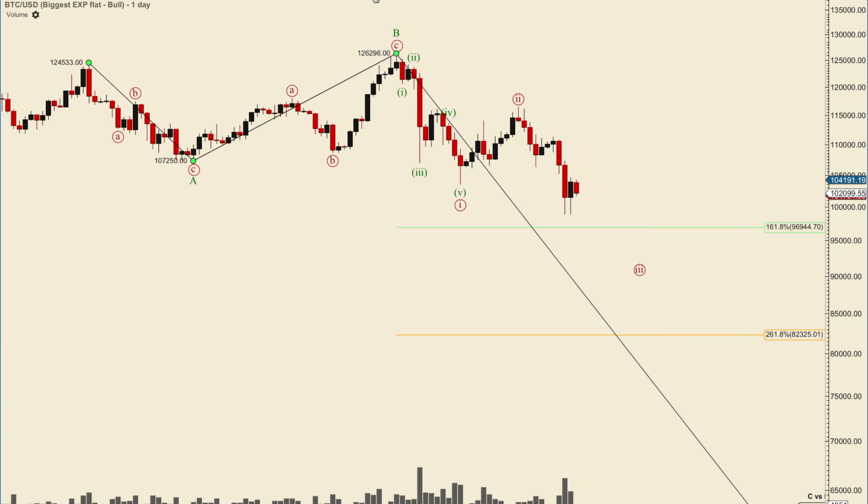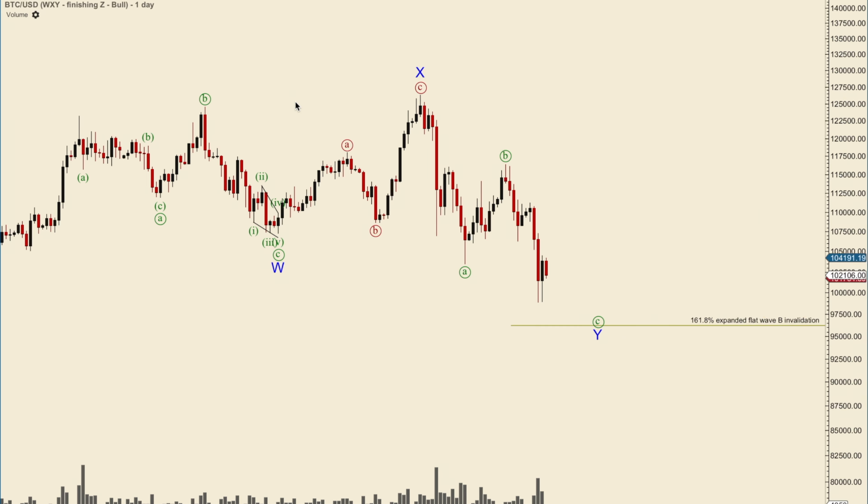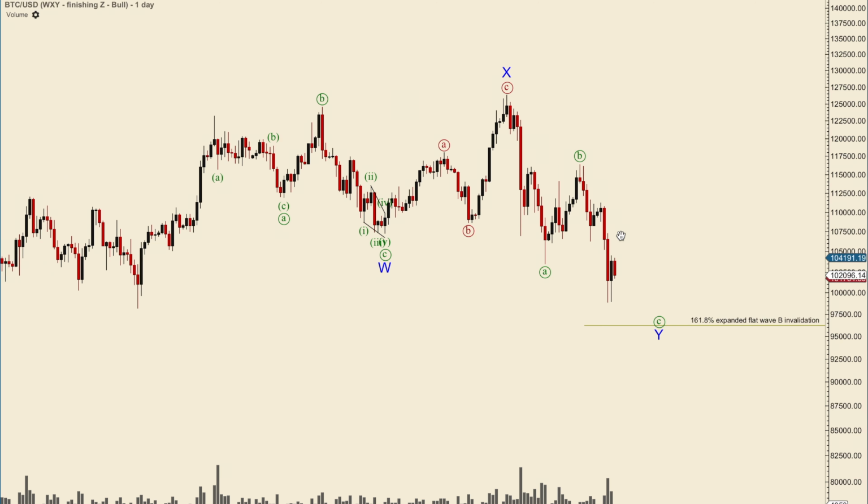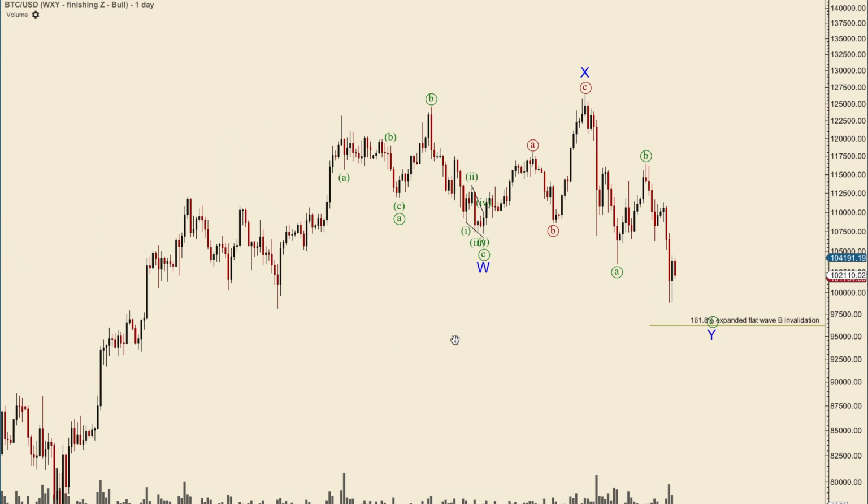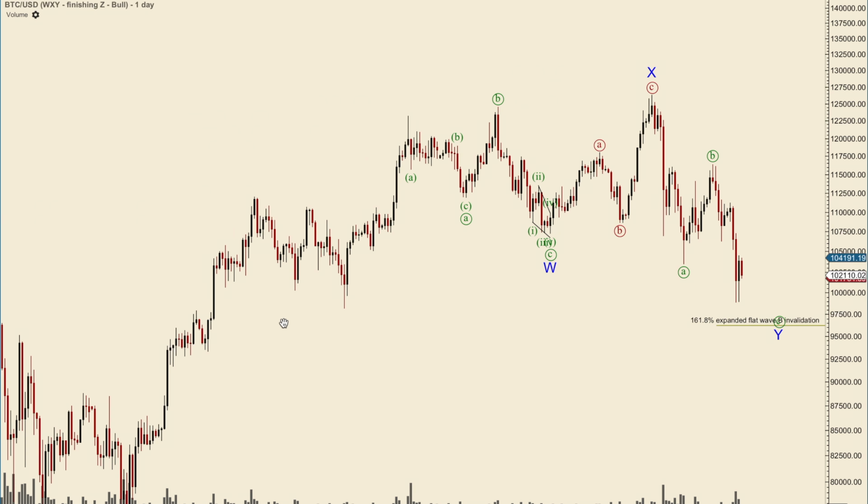Sorry. And then we are moving on to a WXY, finishing wave Y here with a zigzag. This doesn't really have the highest probability, because this move counts better as being finished here. Because if you count this move just with your eyes, like 1, 2, 3, 4, and then you need to have a 5-wave structure. So 1, 2, 1, 2, 3, 4, 5, 3, and where's your 5? You need to have a wave 4 and then your wave 5. So you're kind of missing out on 1, 2, 3.